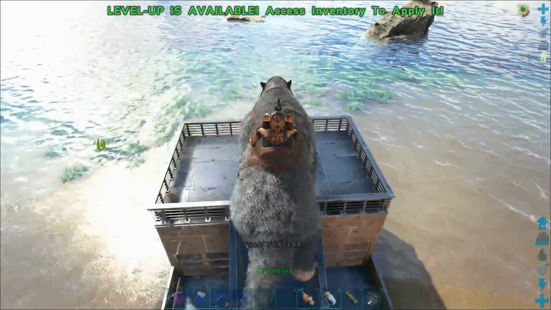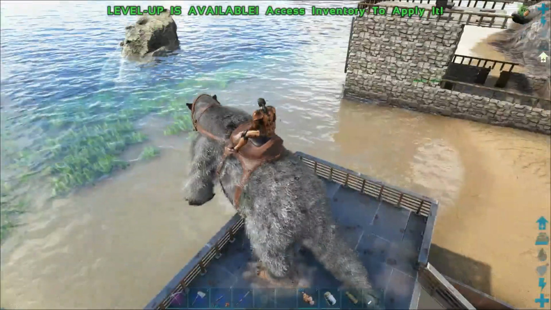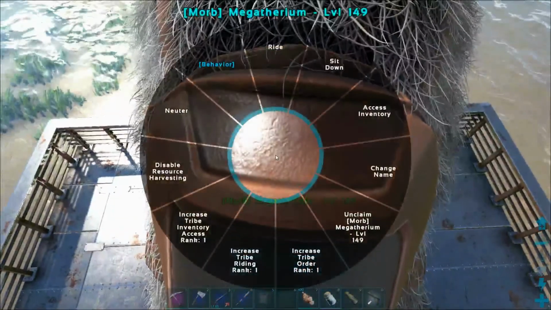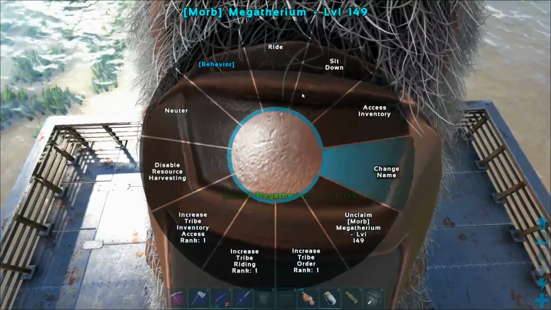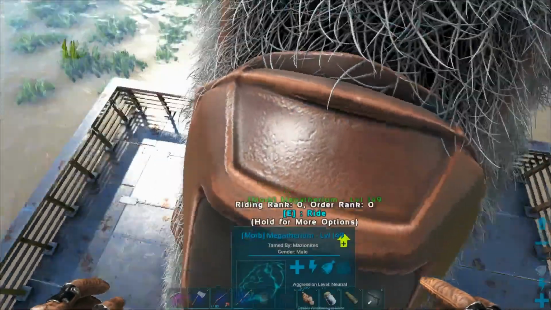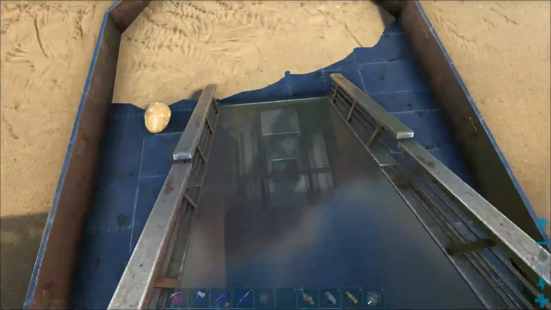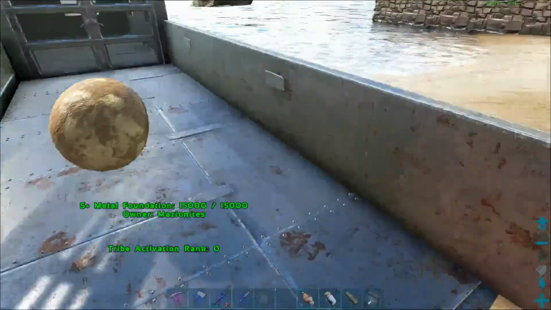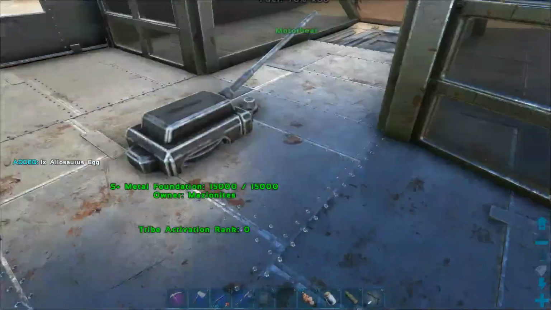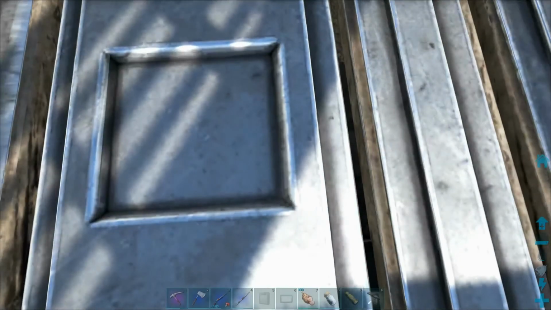Can you... Will the game let you... Yes, there you go. So, they changed the radial menu. Now you have to click on behavior, neutral, and that's fine. That's not a big deal. That is not a big deal at all. Random Allosaurus egg, because this thing was parked over by my Allosaurus.